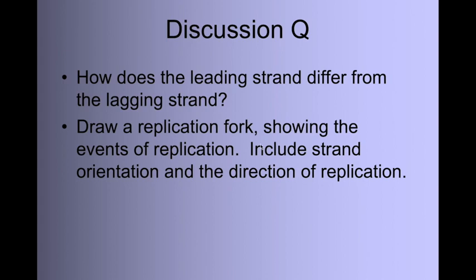This one here, the second question, I do want you guys to work on your own, and I'll have this as the place you can upload this on Canvas. Draw a replication fork showing the events of replication, include strand orientation and the direction of replication. So all this stuff is important for you guys to really get down, and again, really think and focus on the concept of strand orientation. So as best as you can, draw this in a direction that you haven't seen yet, or at least in a direction that we didn't physically draw out. So draw it with a replication fork on the left or on the top or on the bottom, and draw it with your strand orientations different than what we have done already. But you should be able to draw this step by step all the way through.